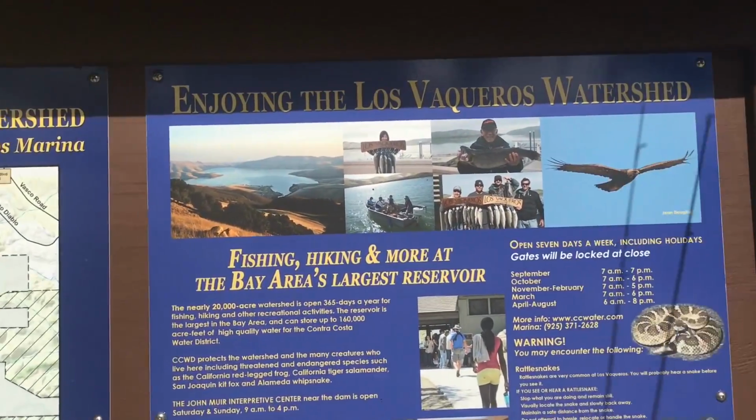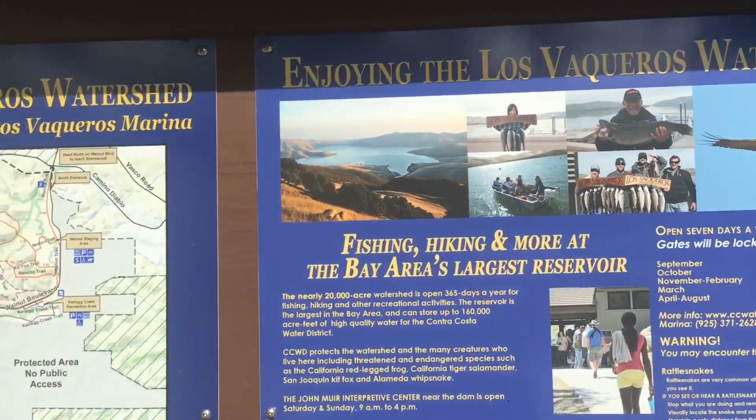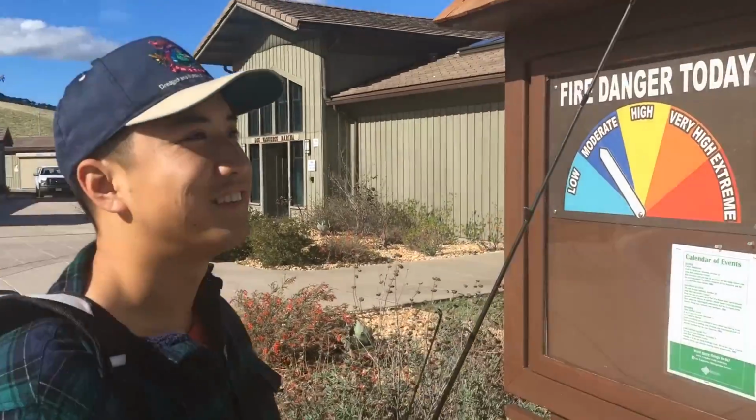The Mexican hideout. This is a Mexican hideout? Yeah. Shit, I haven't seen one Mexican.